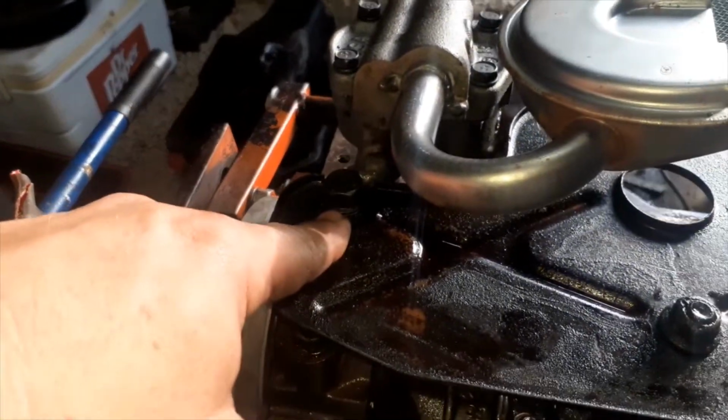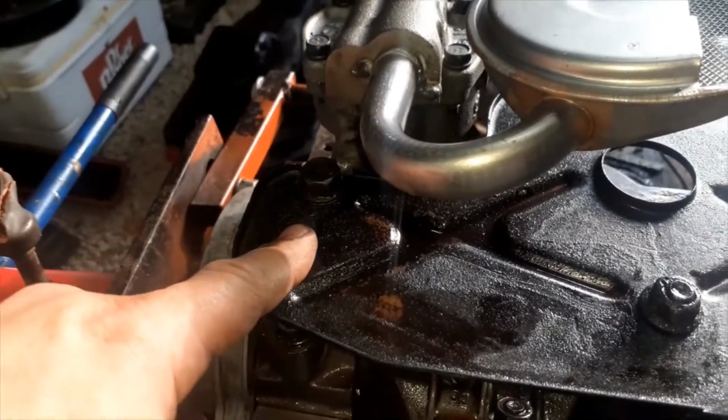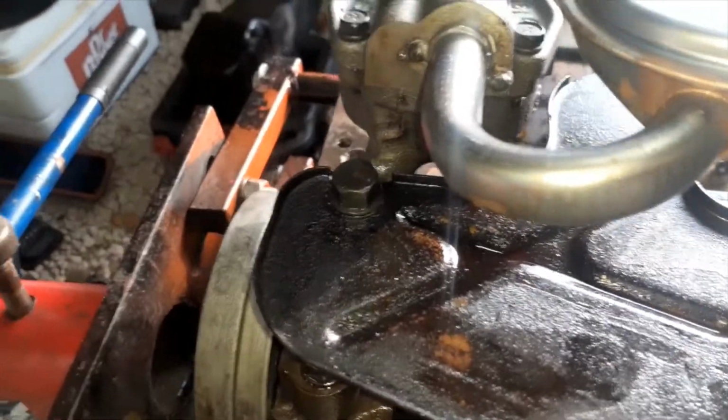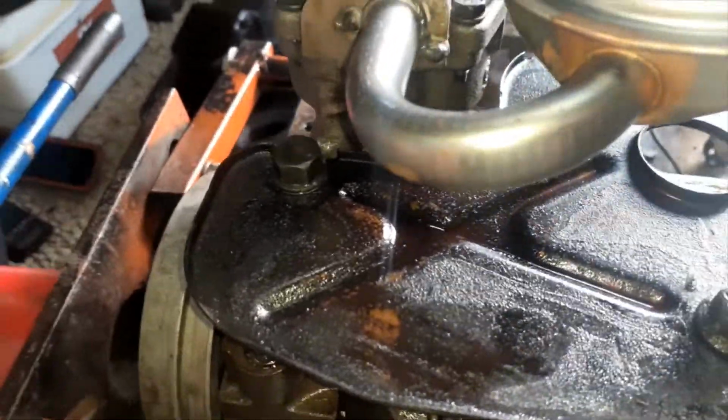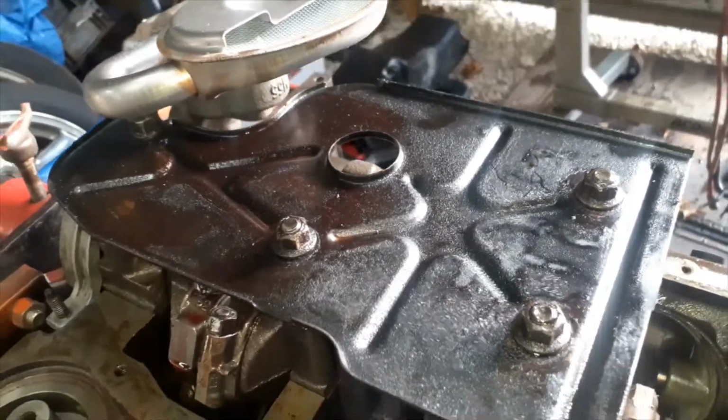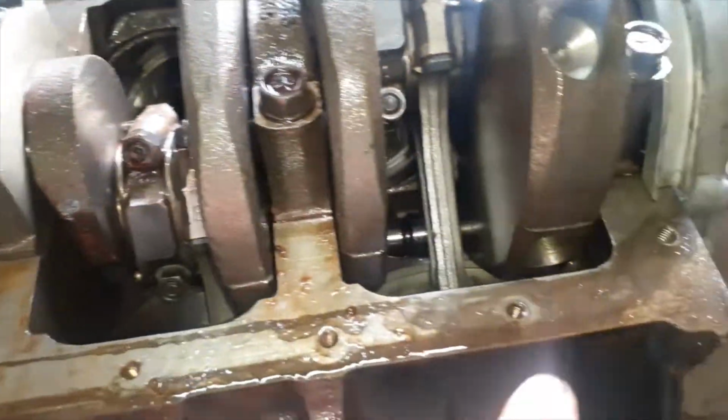Because this goes under the oil pump bolt. But every time I've taken one of these off, it's broke around here. So that one's broke, but it's still under there a little. But yeah, windage tray's on. Next thing to do is to dry up these rails real good.